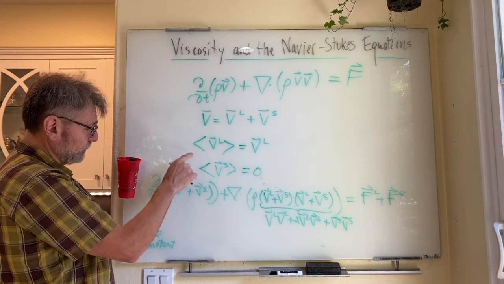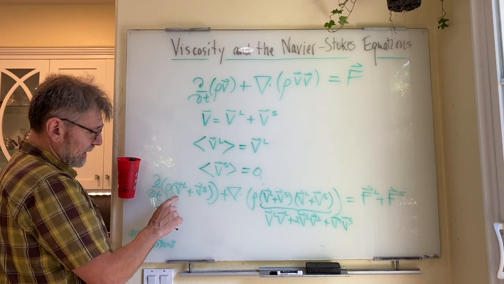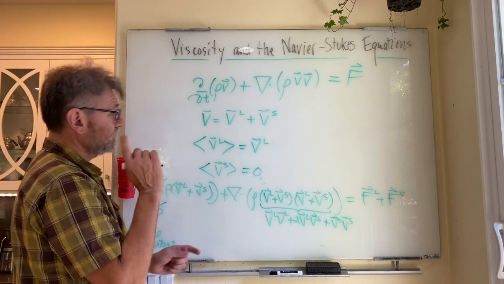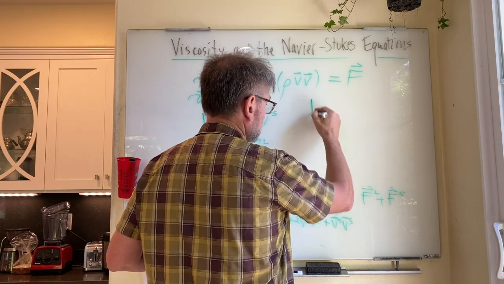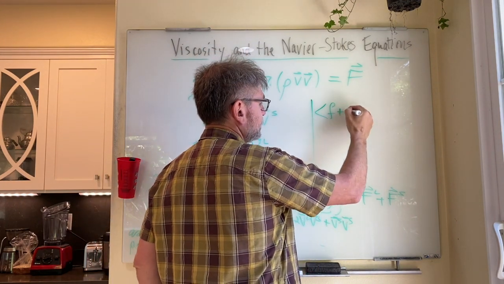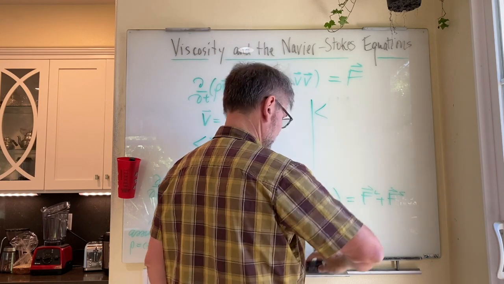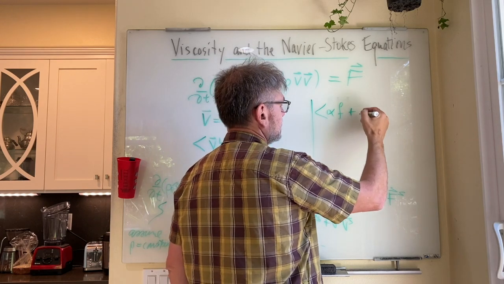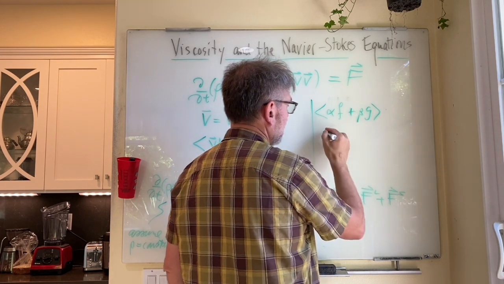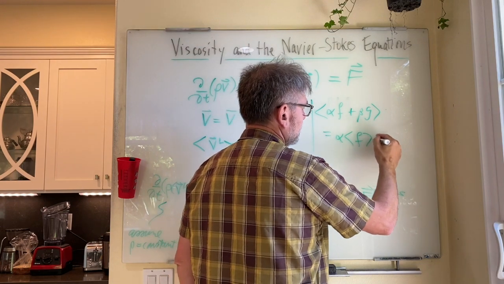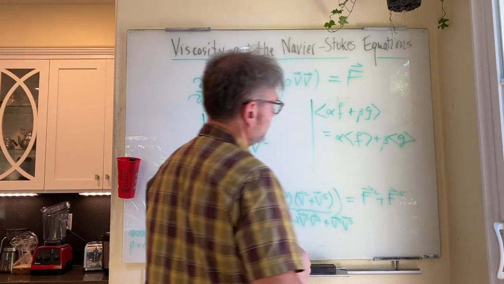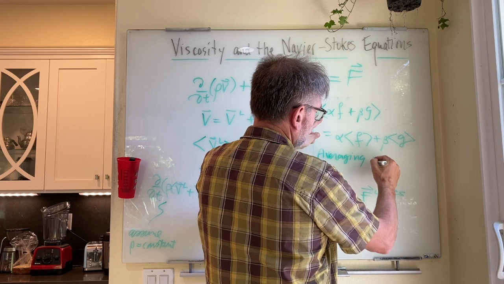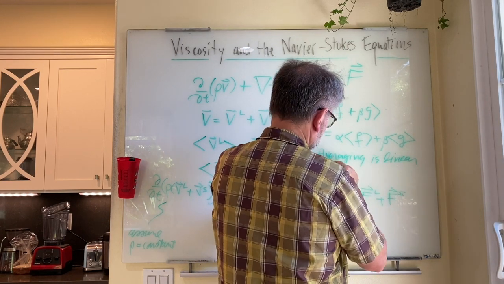Now if I apply the averaging operator, the angle bracket, I could take it inside, and if I average VL, I'll just get back VL, and if I average VS, I get back VS. So an aside, for those of you who haven't thought about these things: if I average two functions, f plus g, or more generally, average some scalar alpha times f plus beta times g, that is the same thing as alpha times the average of f plus beta times the average of g. So this is called a linearity property. So averaging is a linear operation.